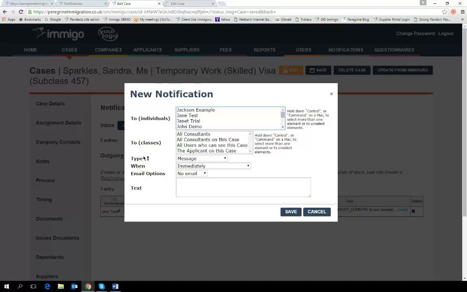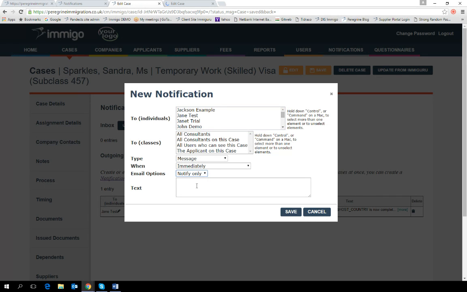Going back into the way to set it up, the next thing that we need to decide is how we want to send the notification. No email means that the message will not CC any external email address and will appear in the recipient's notifications inbox only, the one that we had a look at the beginning of the training. This is the most secure form of message, but it relies on the recipient being a regular Imigo user and logging in frequently, so is good for your colleagues who would be in Imigo most days.